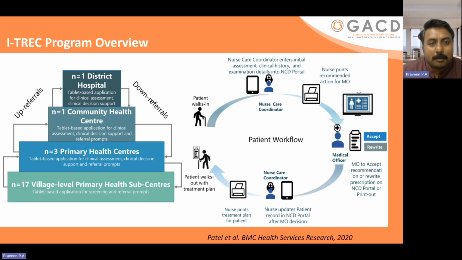For those unfamiliar with the Indian public healthcare system, it operates as a four-tier system at a district level with village level sub-centers and primary health centers, community health centers, and a district hospital, which acts as the top level facility in the hierarchy. So India has a national program for the prevention and control of non-communicable diseases. Under the program, screening of hypertension and diabetes happens at the subcenter level. There are basic curative services, including diabetes and hypertension management, available at the primary health centers. A dedicated NCD clinic is there at the community health facilities, and advanced care for these conditions is available at the district hospitals.